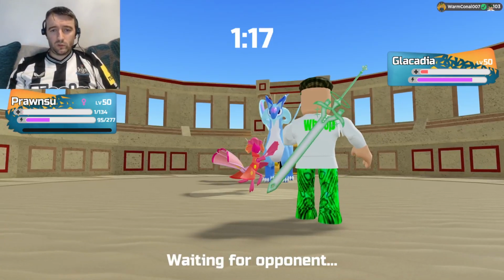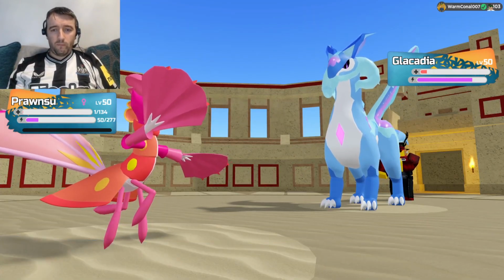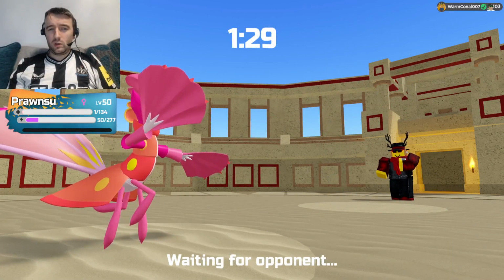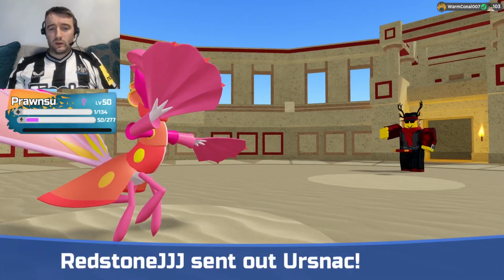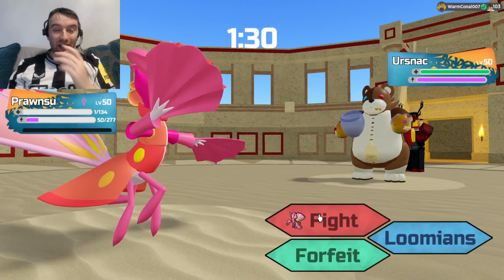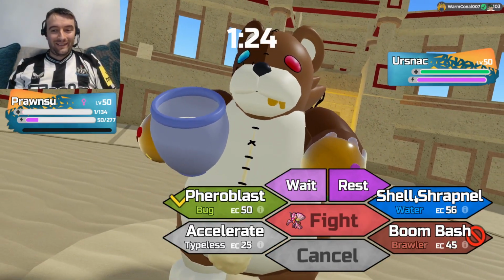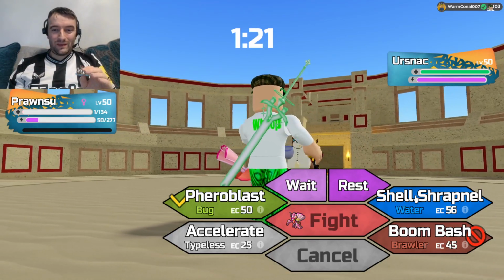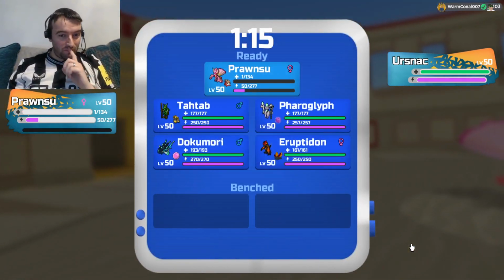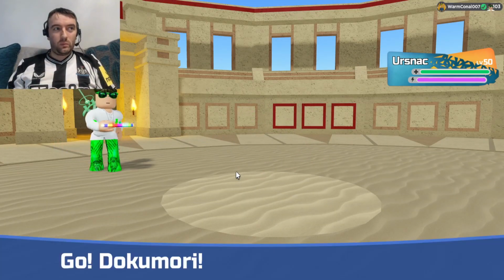Okay, so let me just say, Ceramars, Glycidia, and he also has Gargotum. If he had Yoursnack, he probably would have swapped it in there, expecting a Boom Bash. I'd be extremely surprised if he has Yoursnack. He has Yoursnack. He could have had free entry and he could have Shadow Sprinted me. Do you know what? I'm going to hit Shell Shrapnel. No, I'm not. Because what I'm going to do is send Dokomaru. I'm going to keep Prawnsu back for Gargoyle.